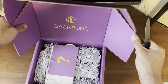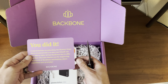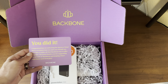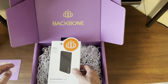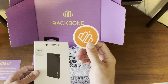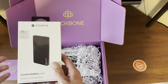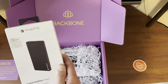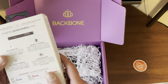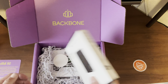I do like the packaging here — this is actually pretty cool. Looks like a little congratulations letter sent to me from Backbone themselves. And there's a little Backbone One sticker, and also this Mophie Power Station Mini, which is kind of cool — 12 hours extra battery. I honestly love backup batteries and power banks, so this is actually pretty cool. A little freebie from Backbone.